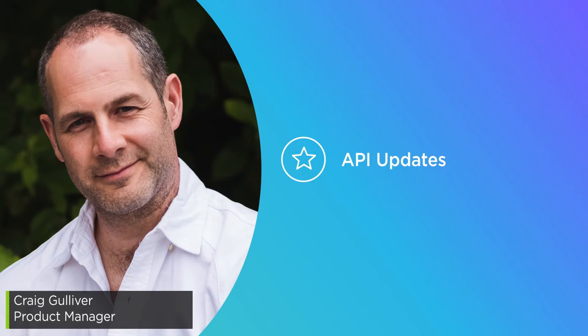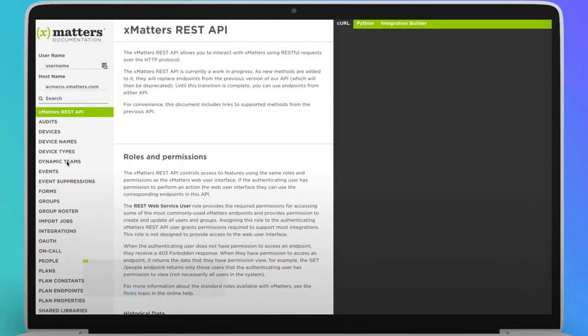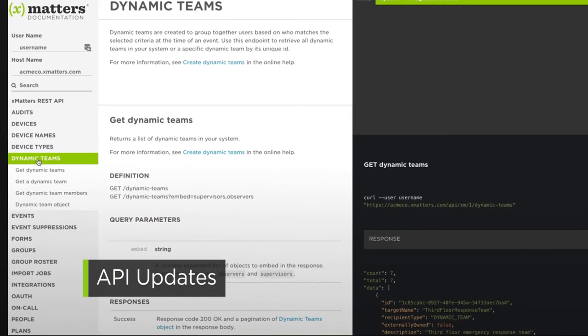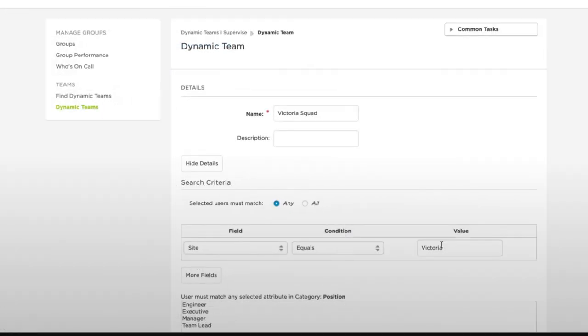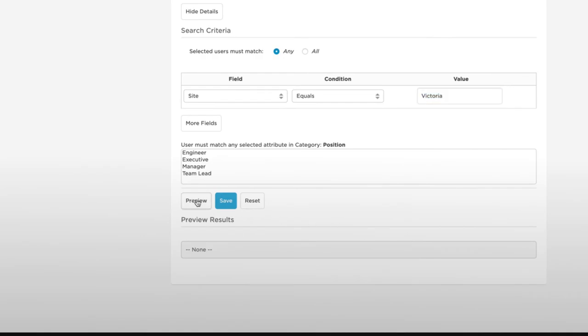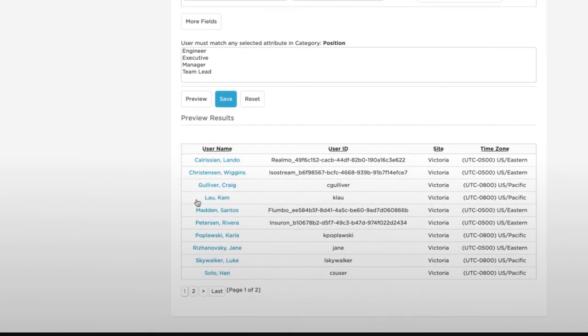For Galaga, we've continued enabling access to data related to dynamic teams, event management, and more. First up, we've provided a number of endpoints to manage dynamic teams in xMatters. You can use these to create, update, or delete dynamic teams to keep your data in sync across systems. But we've also added the ability to retrieve the list of users that comprise the dynamic team. These features together can be very useful for previewing, syncing, and auditing your dynamic teams.